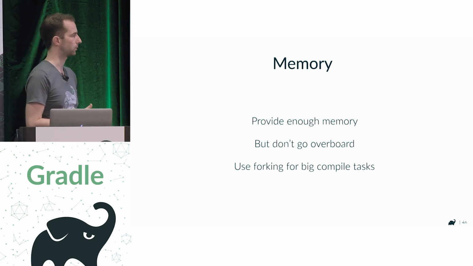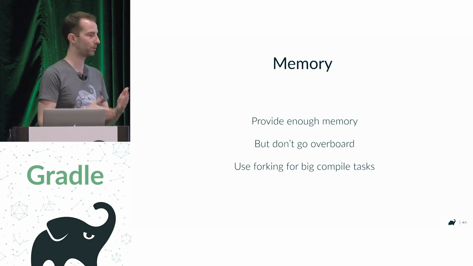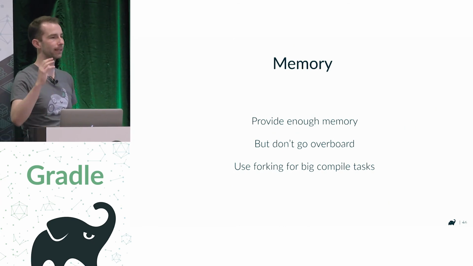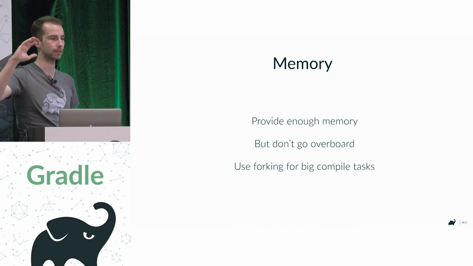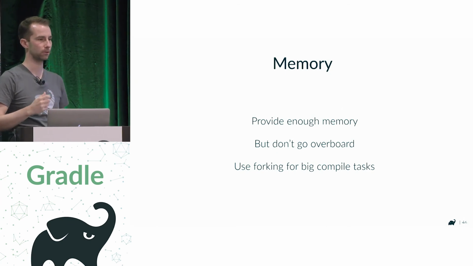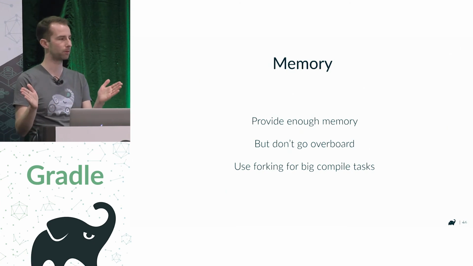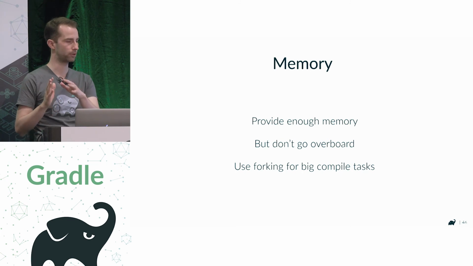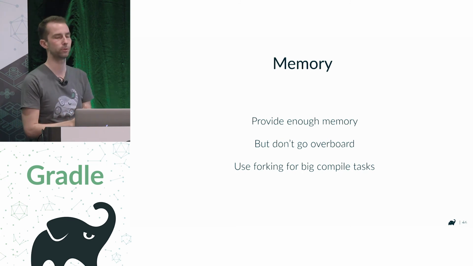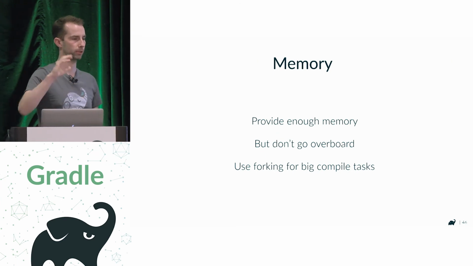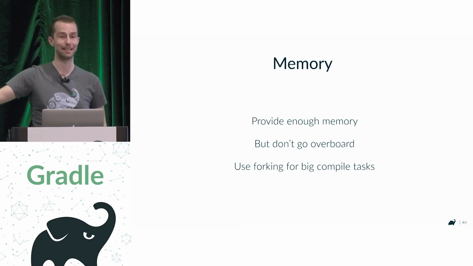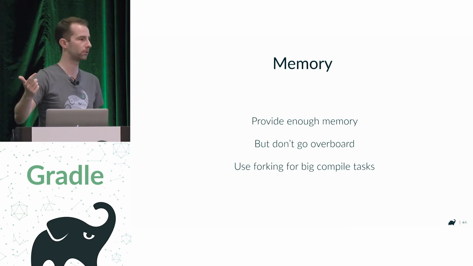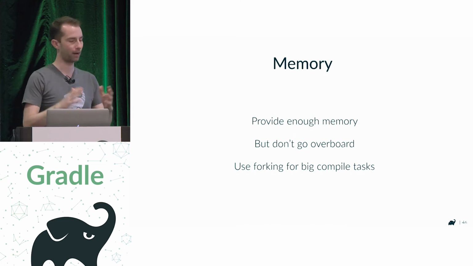Eventually, this will become the default. So we're currently improving the worker API. So again, this is another problem this will solve, to actually let those worker daemons live as long as the main Gradle daemon lives. So if you've compiled on 4 different compile processes, then we'll just keep them around. Until now, we just kill them off at the end of the build to free up system resources. But that will change. We'll keep them around. We'll shut them down if you actually need your system resources. But if you don't, we'll keep them alive because you'll probably run another build soon and you'll need them. They'll be warmed up and performant.